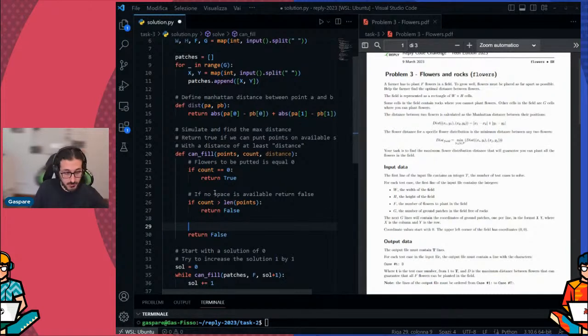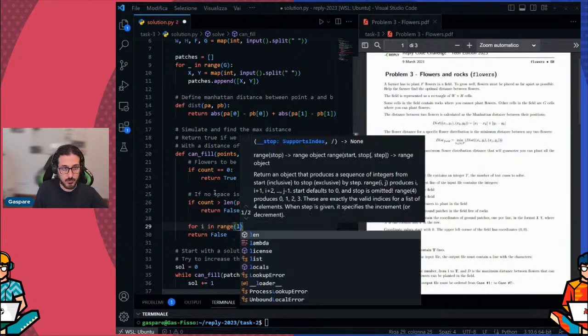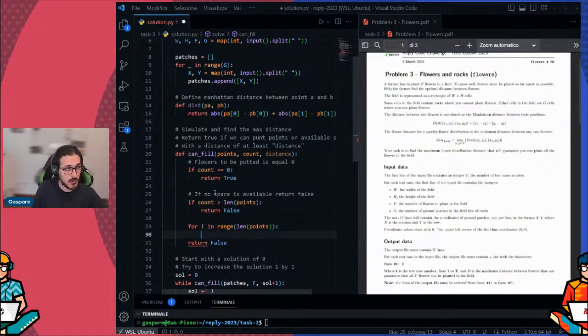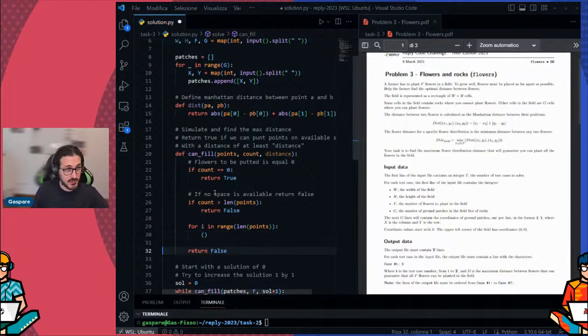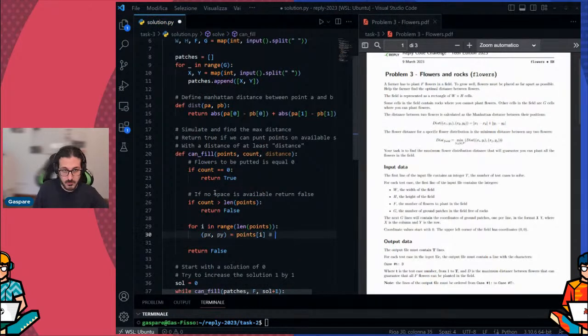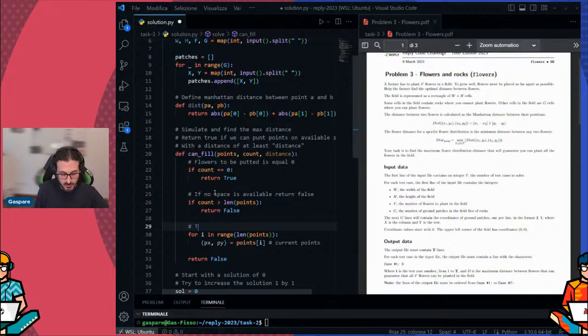So we iterate, for E in range of each point, and we try to simulate this. We take the coordinates of the current point, X and Y, from the points.